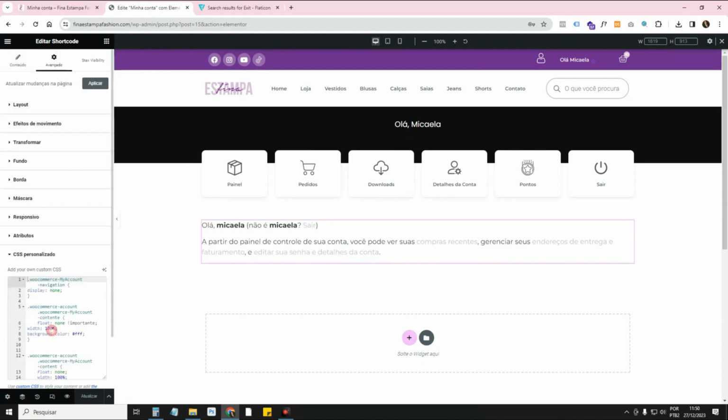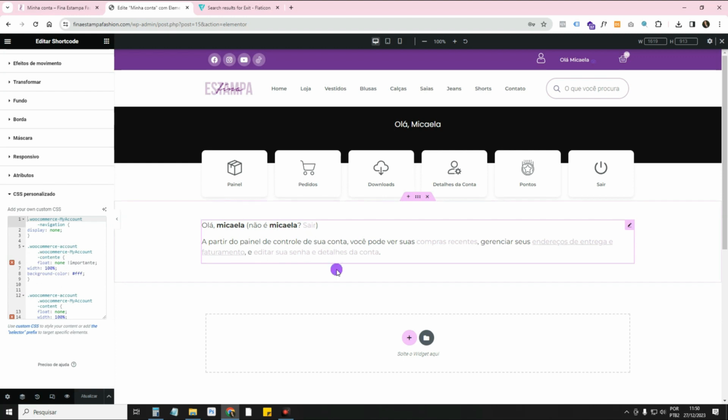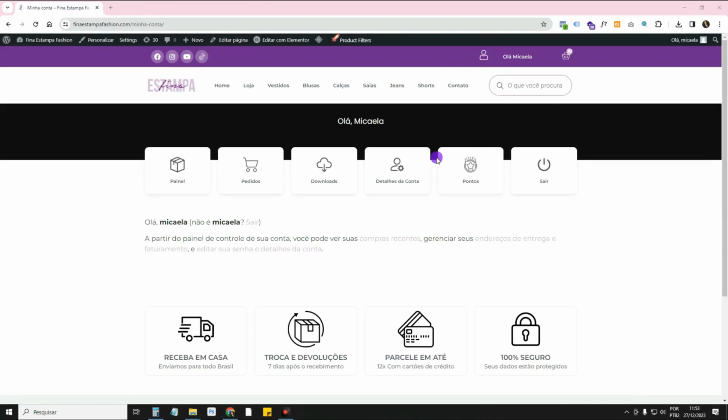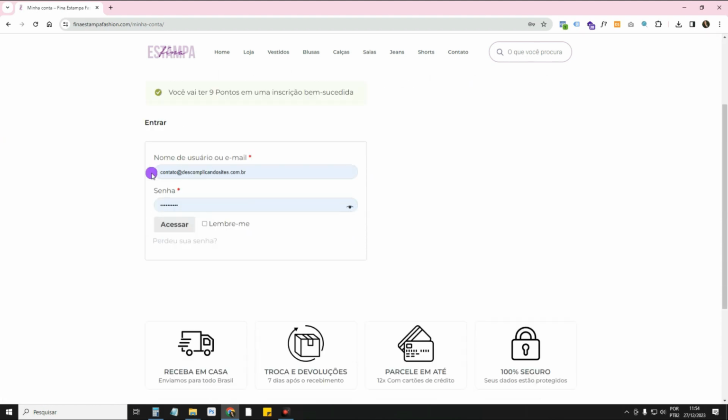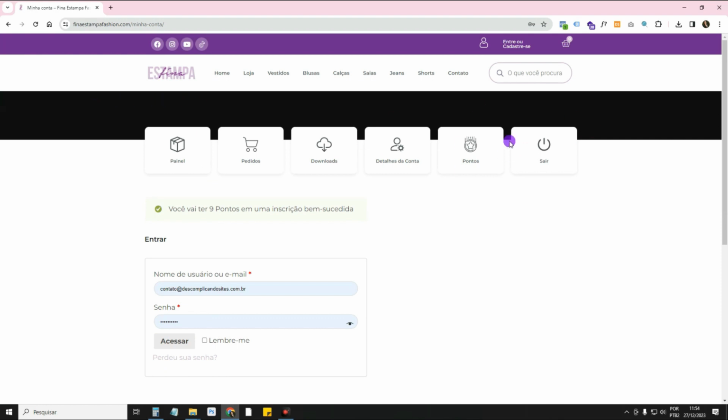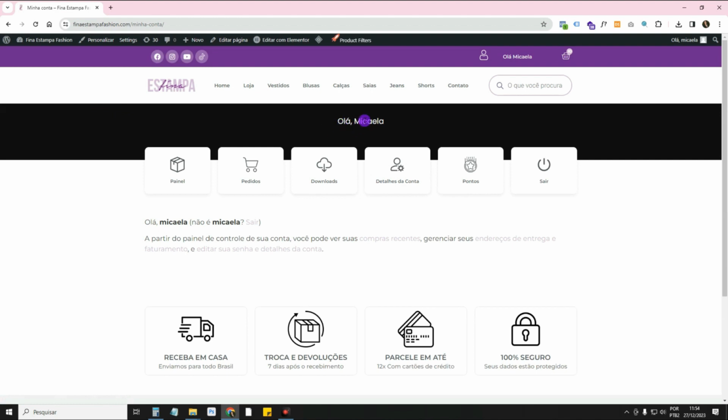Okay? Then, in the case of this type of customized layout, you need to make another configuration. Because look, if you log out of the website, this tab will still appear up here, only the content won't appear down here. And that shouldn't happen. Only this form should appear. It should only appear like this. And for you to hide this part here, for users who aren't logged in, there's already a video here on the channel teaching you how to do this, and I'll leave the link to this video fixed here in the comments, okay? Just so you can learn how to hide this part from people who aren't logged in.